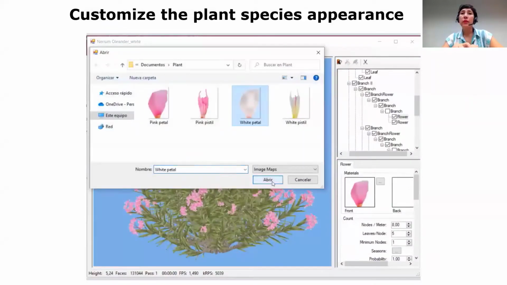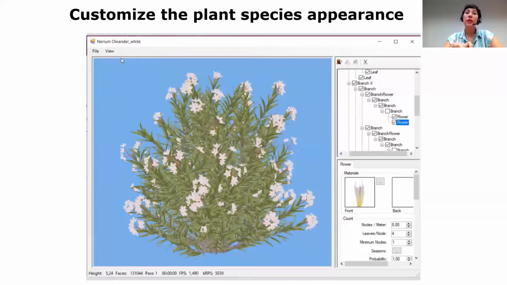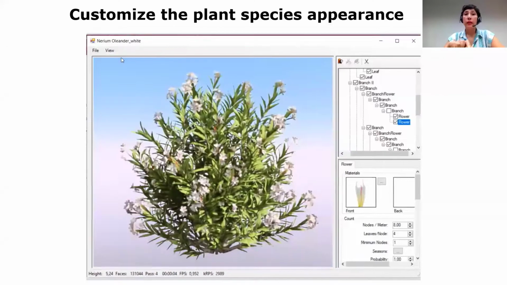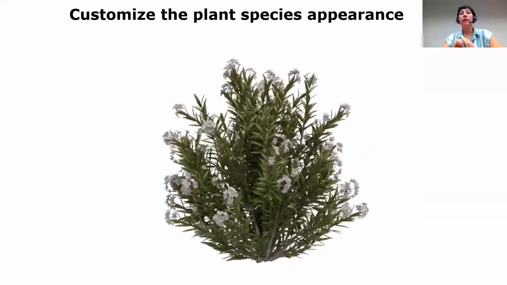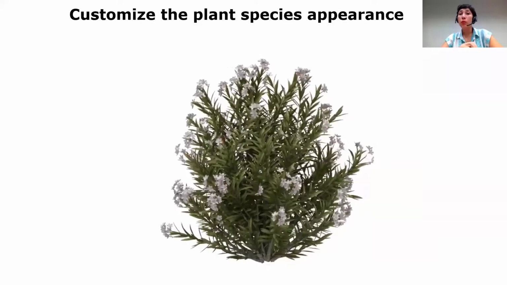Inside of the plant database, we have a good add-on, which is called Plant Editor. You can edit your plant species easily by this plugin, and then create a new plant species or modify an existing one. For example, you can change its color or any kind of its appearance as well.